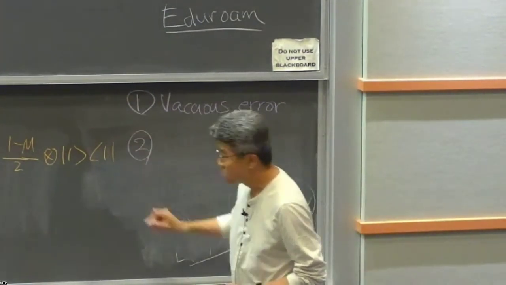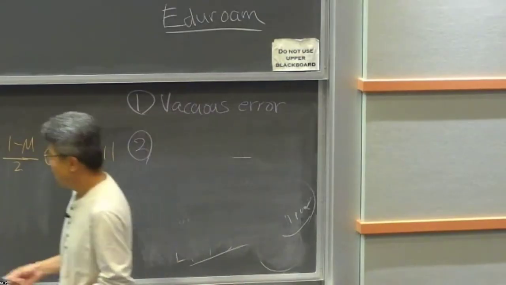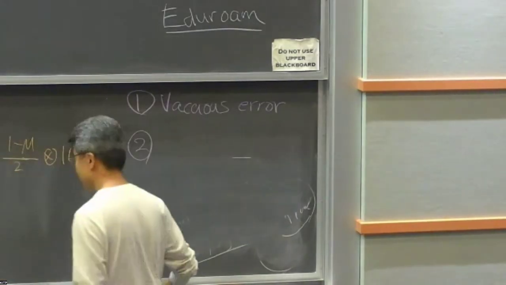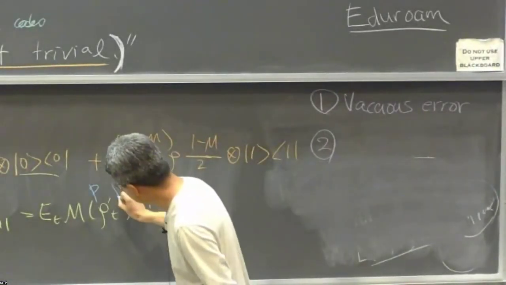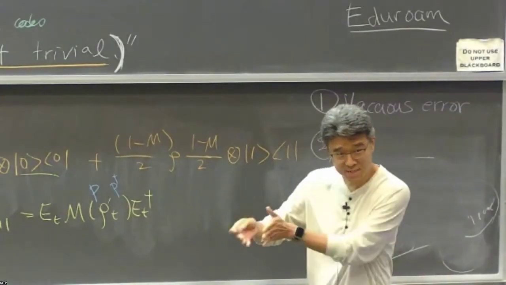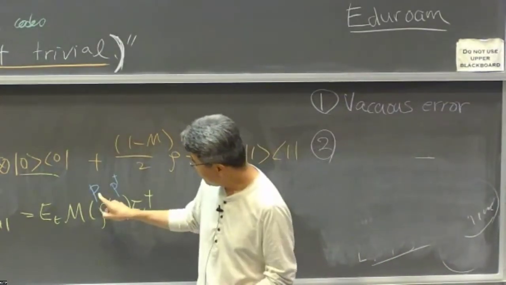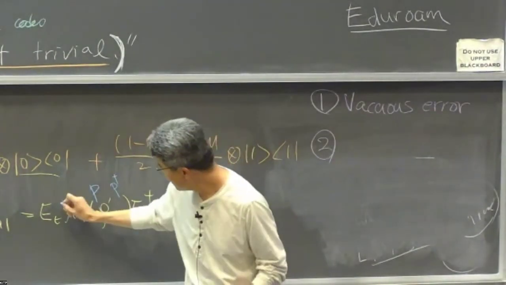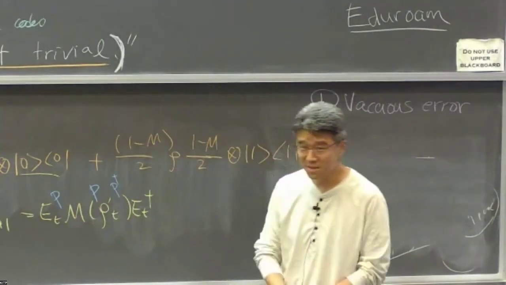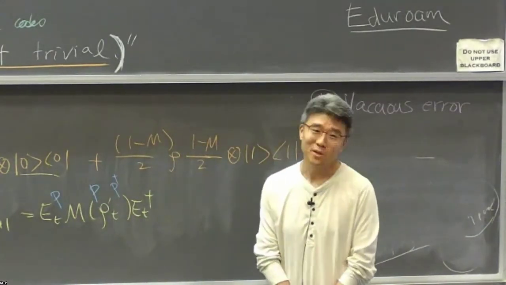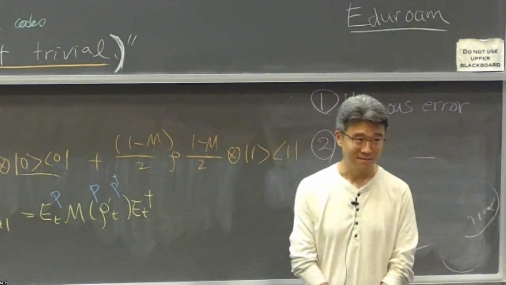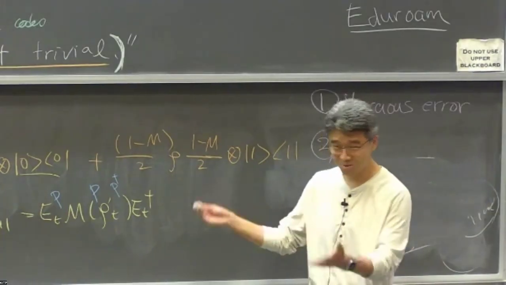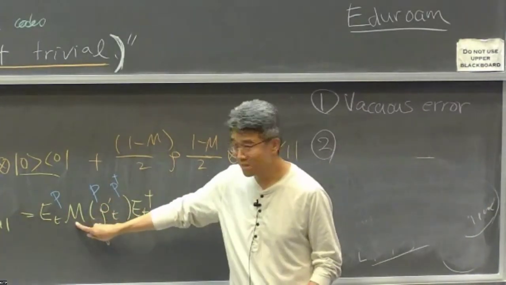Number two, if I do something here at the previous time step, and if this P commuted with my measurement operator, and I apply the same operator once again after the measurement, then what happens? Nothing. Right? Well, I mean, it's trivial. You did something, measurement didn't see, I cancel that.